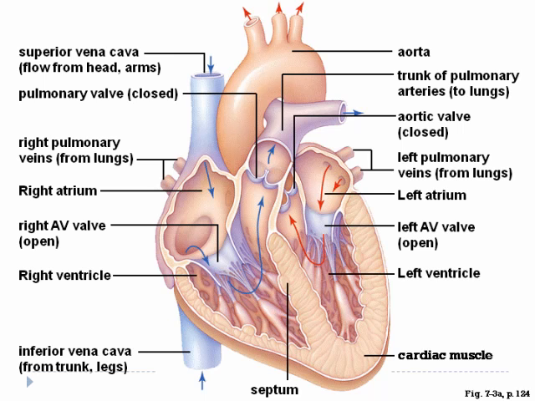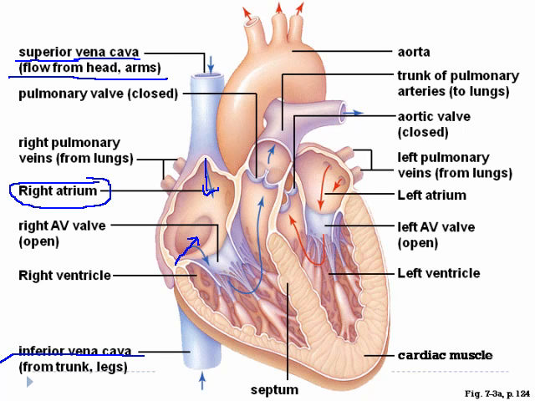So now we can look at the heart in cross-section, and it's showing you some arrows to show you this pattern of blood flow through the heart. If we start on the right side, there's a vein called the vena cava. It has a section called the superior vena cava, and that's receiving blood from all of the upper extremities. And then the inferior vena cava is receiving blood from all of the lower extremities. And so this blood from the vena cava flows into the right atrium. Blood always is received in the heart in the atria, in the top chambers of the heart.